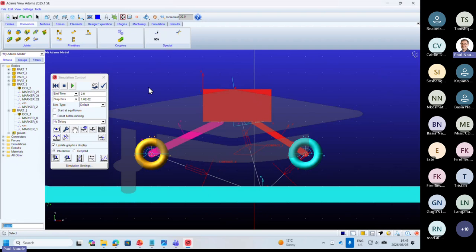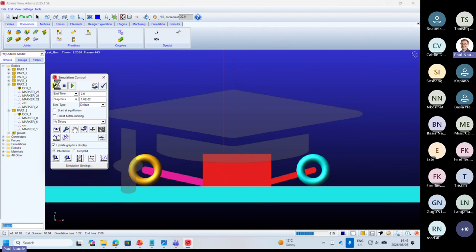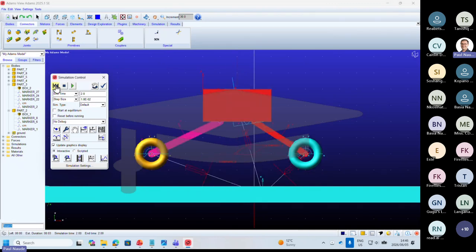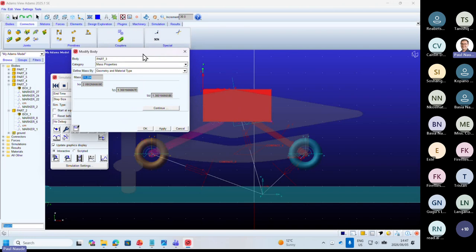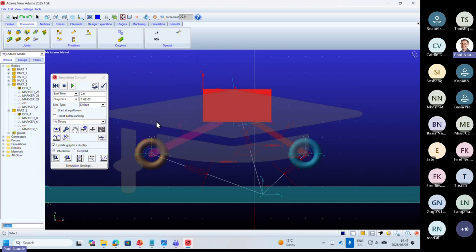Okay, so question is, we now have something with wheels and arms and a body, but it's clearly not going to support itself. So let's see how heavy this body is. I'm going to go to modify, going to click the calculate button. This guy weighs 30 kilograms. Quite important because the mass is going to determine how stiff any spring system should be that needs to carry this thing or actually keep it up in the air.